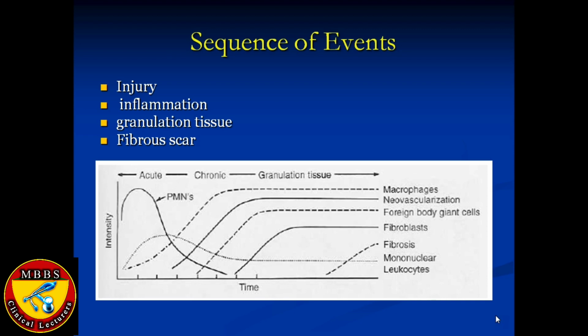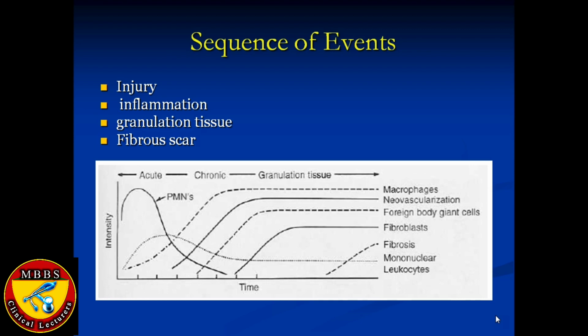This inflammatory process, depending on the duration, may be classified as acute if it's of short duration, and this acute inflammation is marked by the presence of polymorphonuclear neutrophils. Or if the duration of this inflammatory process is prolonged, then we call it chronic inflammation. You have already studied that it may be specific or non-specific, but whatever, if the duration is prolonged, it is chronic inflammation. It is characterized mostly by the presence of macrophages and certain other inflammatory cells, lymphocytes, plasma cells, etc.